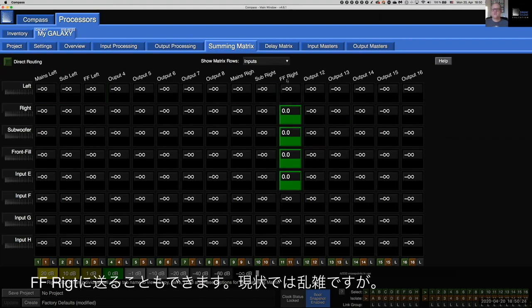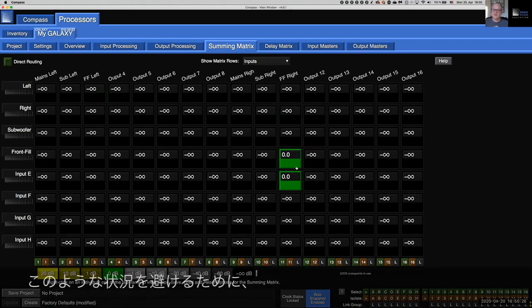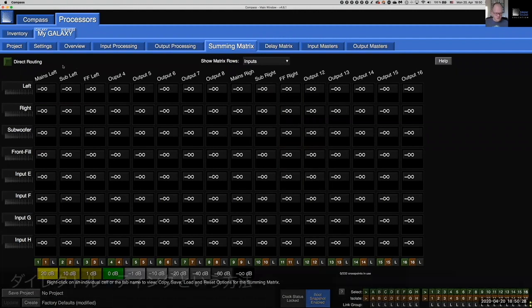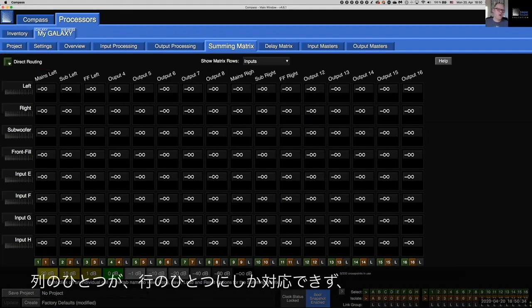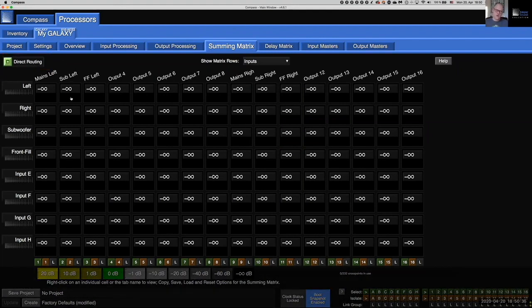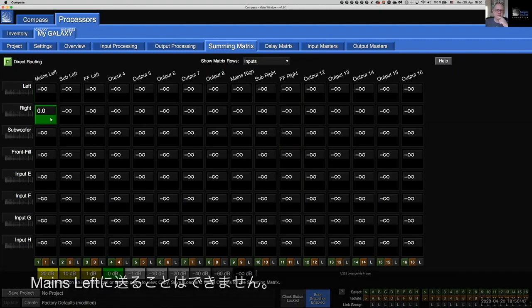And if that is something that you would like to avoid, then there's another way to do that, and that is called direct routing. If I click direct routing, then I can make one column meet one row only at one cross point. So now I have to choose either left goes to mains left or right goes to mains left. I cannot send both left and right to mains left.